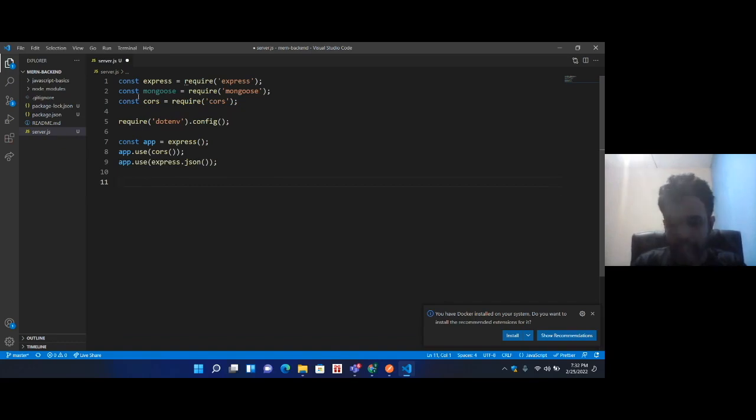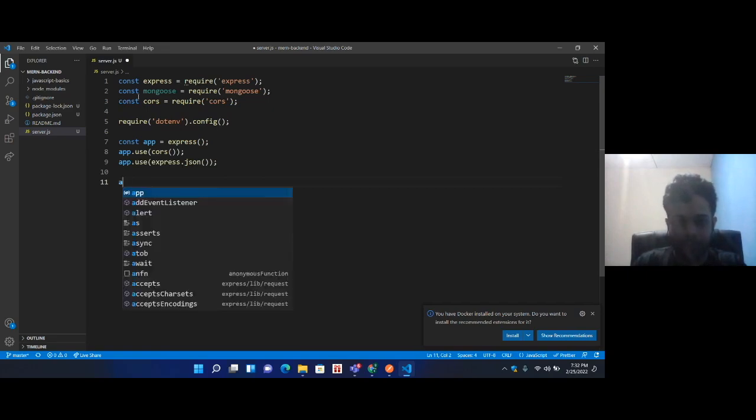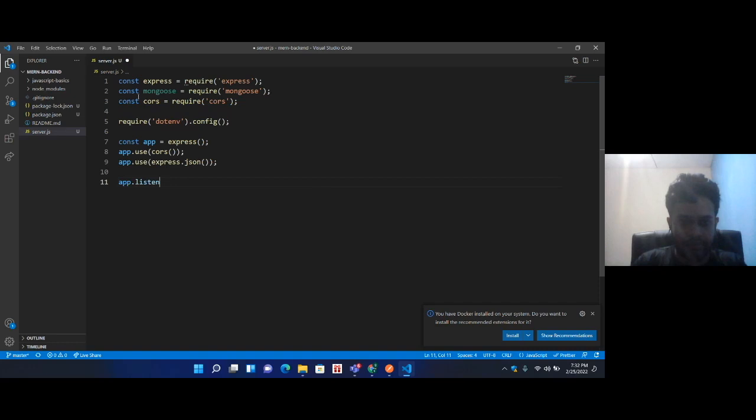So now I'm going to start the server. To do that, there is a method called listen. We are going to call the app.listen method. Inside that, we have to pass the port number. For now, I'm going to hard code 5000, and there is a callback. Here we can mention that if the server is starting successfully, we can output a console message.